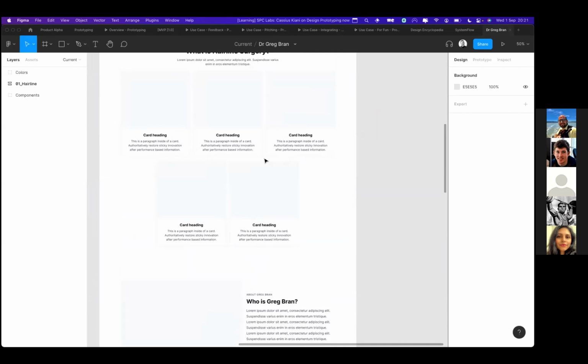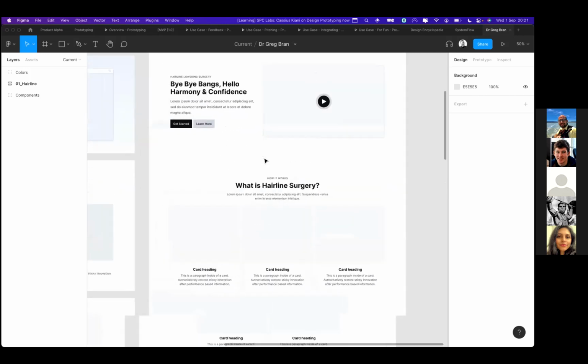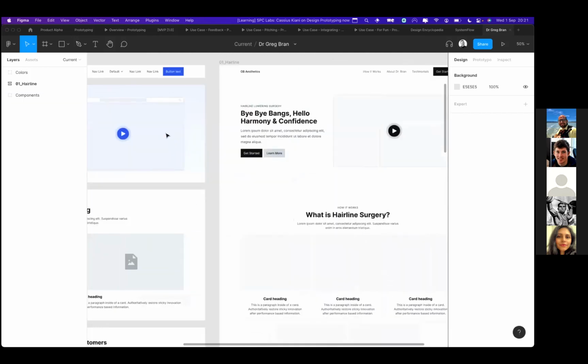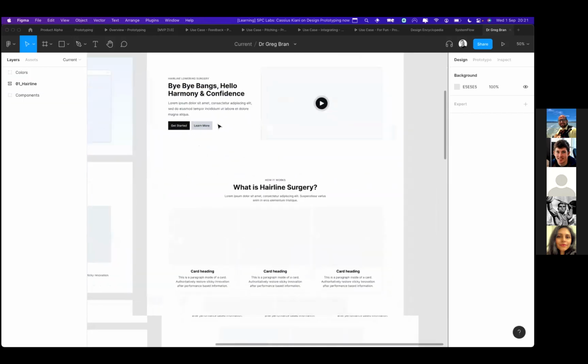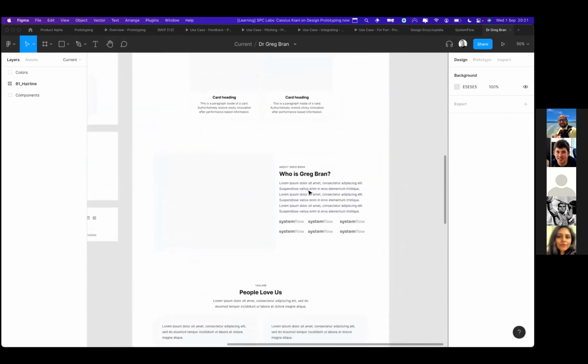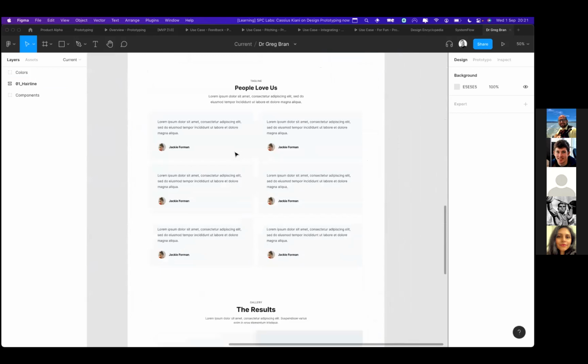He said, yeah, sure. And I didn't really want to spend all my time designing a nice page for him. So I just used that System Flow thing to grab all of this stuff and whack it into what is now a really raw prototype. I'm going to add some copy and some images, then drag and drop the same components from this Webflow kit into Webflow and say, hey, I'll fix this for you. Now, can you fix my nose? That's the level of effort you can go to.